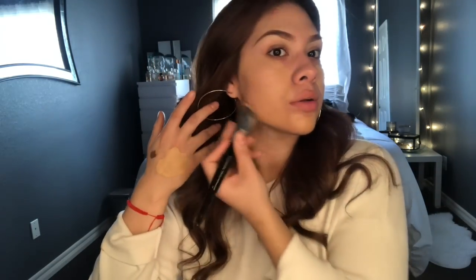Real Techniques just have one that's kind of similar to it. And forgive me for showing you guys dirty brushes if that makes you cringe in any way. Sorry, sis. But I will say it's obviously a lot longer. Ooh, this thing is disgusting. We're just gonna put that over there. That's kind of embarrassing. But you guys got the point. So now, see how much more coverage it packs on? It just allows me a lot more.